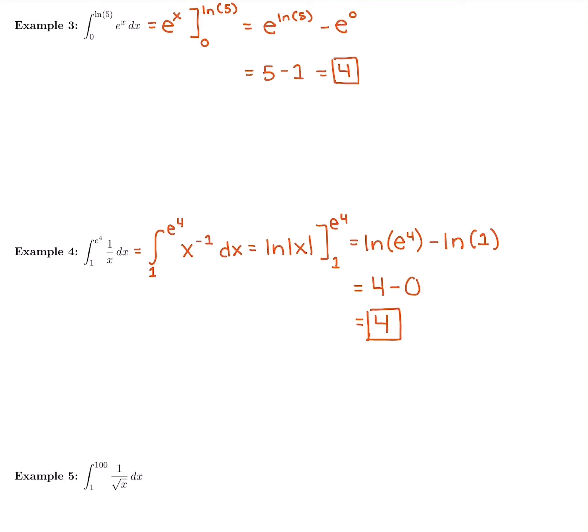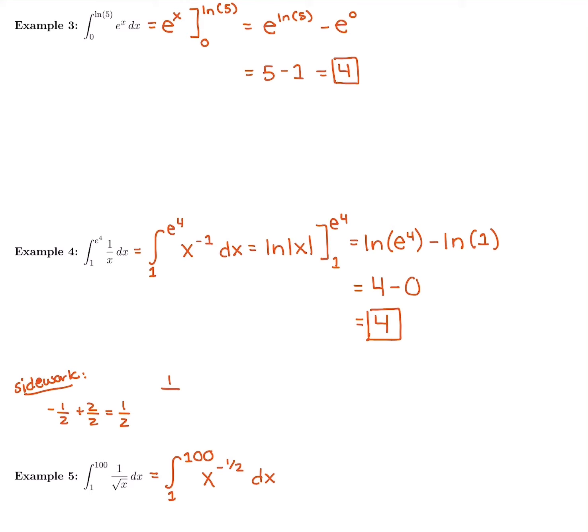We can do one more quick one down here. Again, I would rewrite to start. So I'd have the integral from 1 to 100. And we really have x to the negative, because it's in the denominator, and 1/2 because it's under a square root. So I'm going to have to add 1 to that power. I'm going to do some side work up here, or right below there, wherever you want to put it. We'd have negative 1/2 plus 1 is going to be plus 2/2, which will give us 1/2.